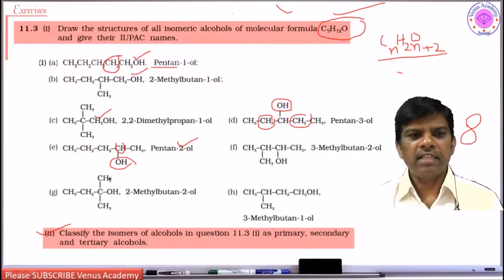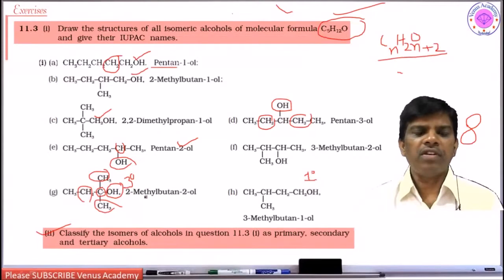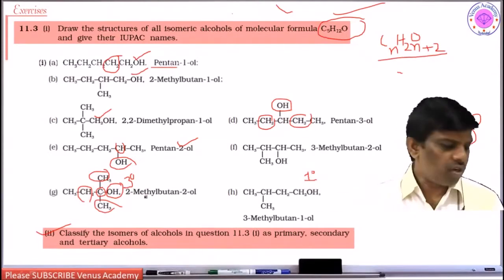Let us see, this is the alcohol, it is tertiary. The alcohol is attached to this carbon. This carbon is in turn attached to 3 carbons, 1, 2 and 3 carbons. So it is a tertiary carbon, tertiary alcohol, and this is primary alcohol. This is how you can identify, and it is not given in your textbook. Dear students, if you have a question, you can write in the comments box.